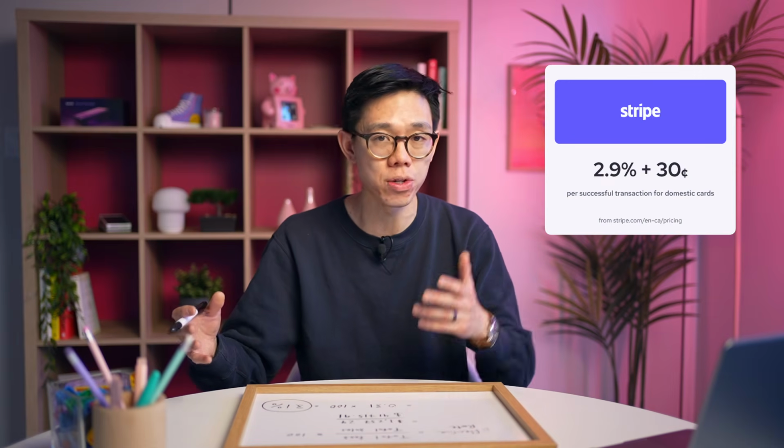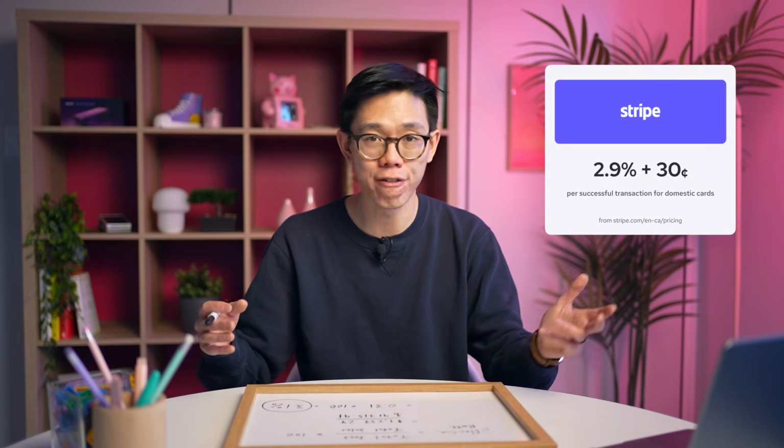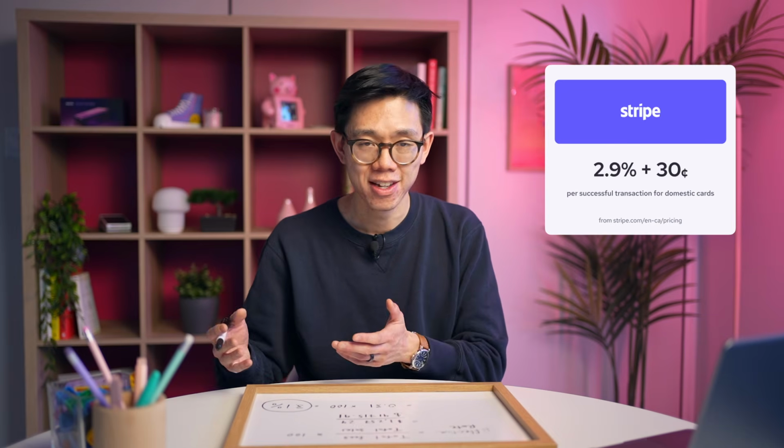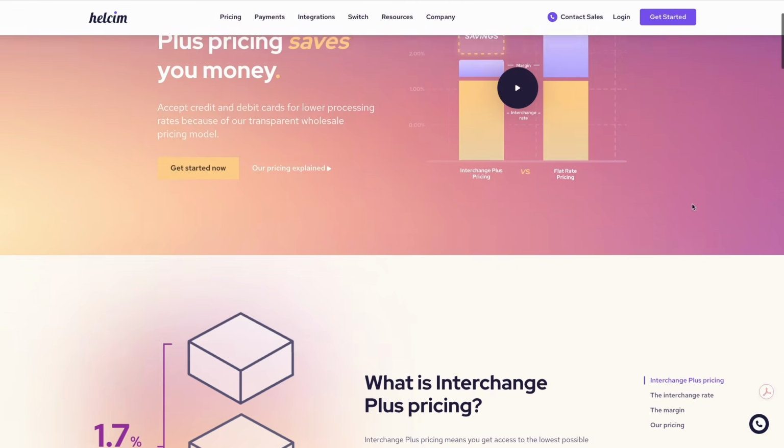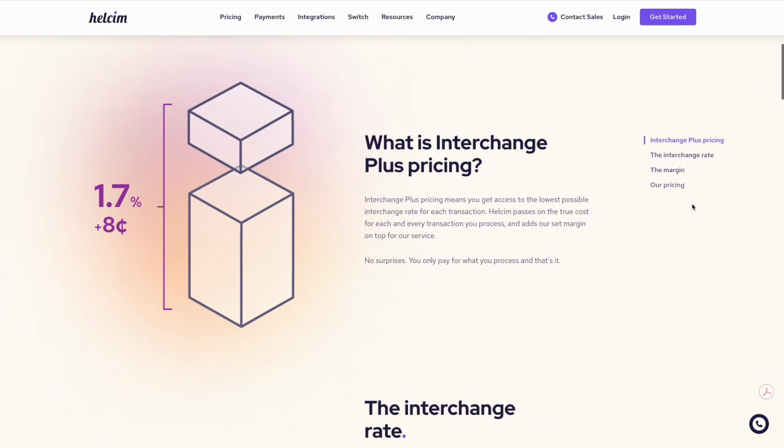So what does this tell us? Well, considering the flat rate advertised by providers like Square or Stripe is anywhere from 2.5 to 2.9%, this shows that you're already overpaying in comparison to those rates. And then as we'll see later in the video, compared to other processors that use Interchange Plus, this is considerably more than you would pay with them.